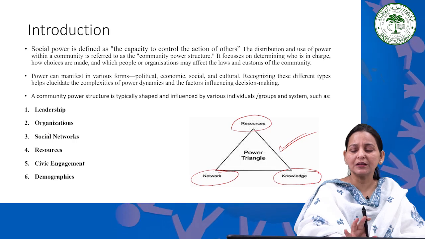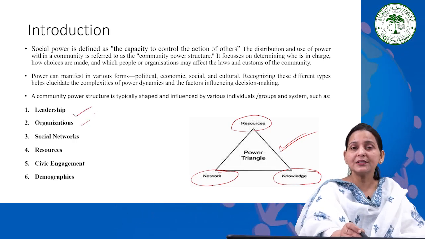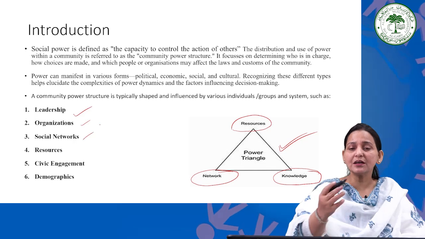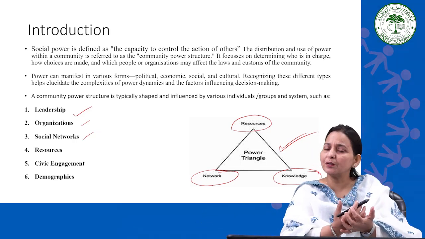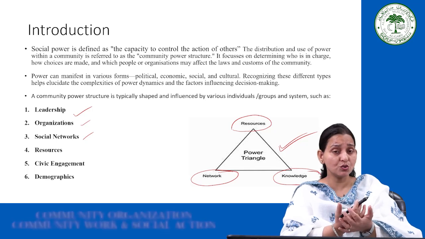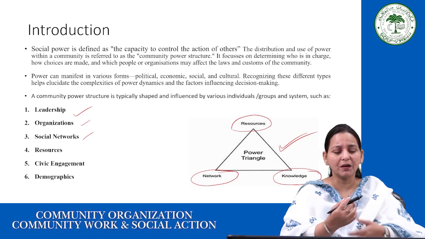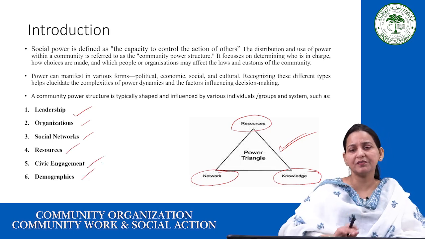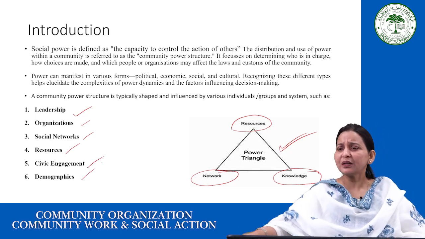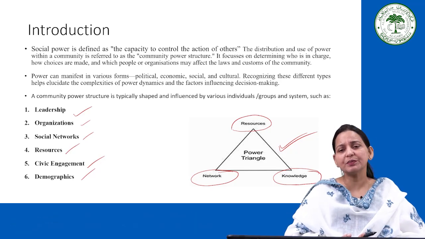influencers and factors which actually shape the power structure, like leadership, organizations, and social networks. In a particular community, some individuals may hold the power, in some institutions or groups hold the power, and sometimes some kind of system holds the power. There are also the resources available, the civic engagement, the demographics and so on. What are these actually? The next lecture would be on leadership in length and breadth.